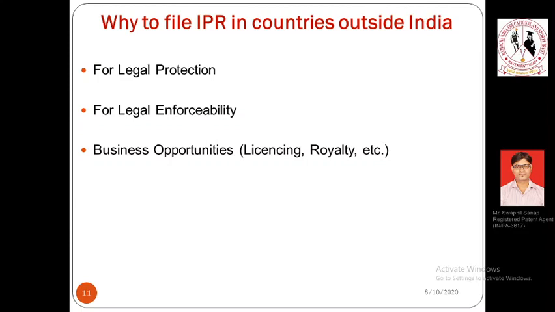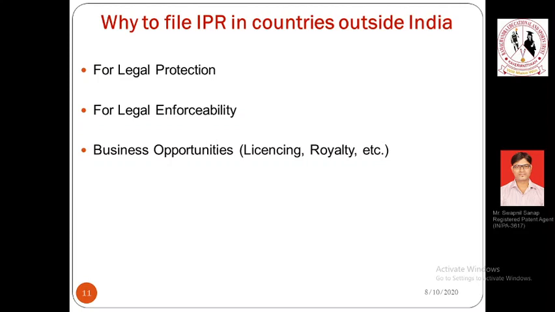Business opportunities. What would be the business opportunity? Just imagine if you are just an Indian local business person, how will a person sitting in Japan come to know that you have such an IPR or a kind of product that is in your mind? So if you file an application in any country outside India, the local crowd in that particular country would come to know that there is something filed as an IPR for that country. I hope it is clear to you. Most importantly, the business opportunities help for licensing and royalties.